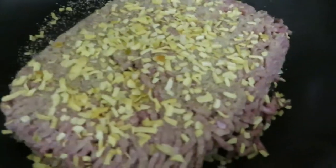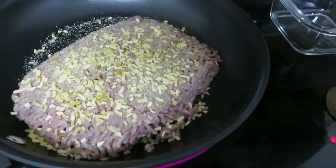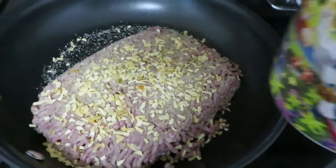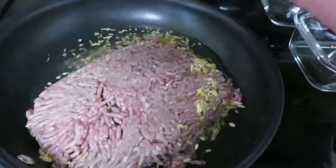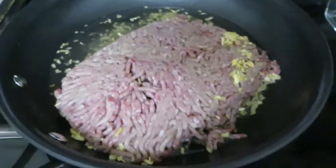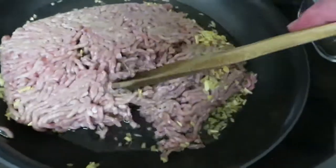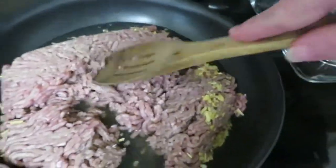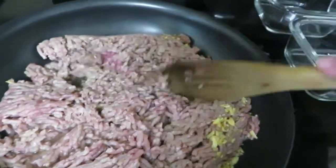Okay. And then to make the ground beef cook up real fine and not in big chunks, I'm just going to add, this is not even quite half of a coffee mug of water. So, I don't know, maybe half to 3/4 of a cup of water. And I'm just going to mix all this together while this is on. I'm just cooking it on high. I'll show you what I got in a minute.